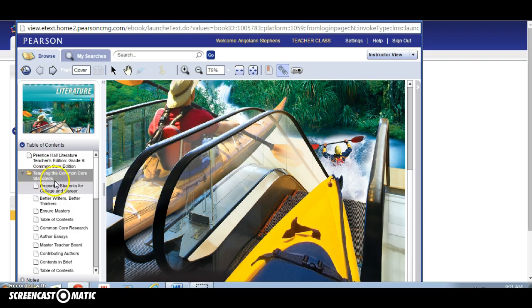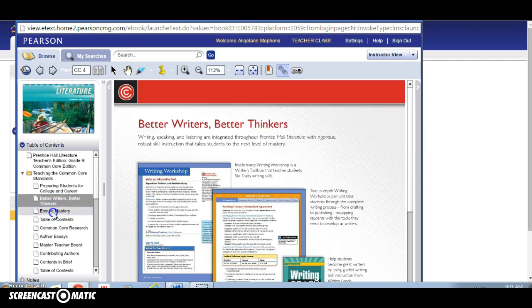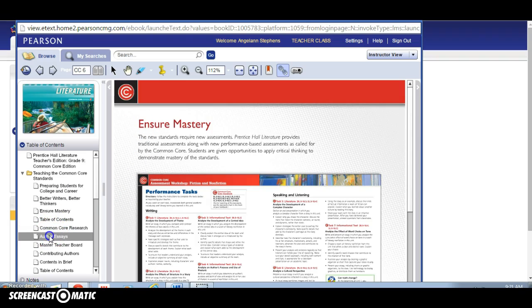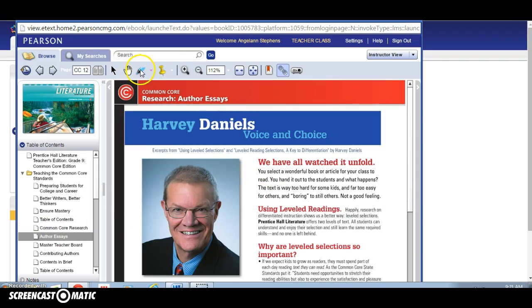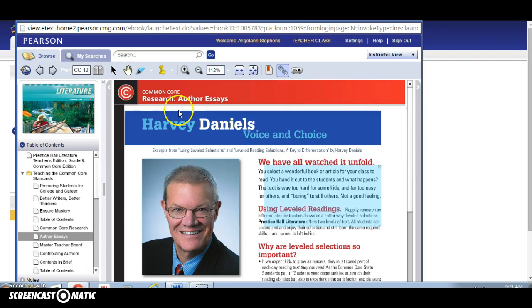These are all the units. You just turn to it. You can read it online. You can show it on the board. And it even has some nice tools. So, for instance, the kids can't highlight in their books, but let's say you want them to fill out a graphic organizer based on something in the book, you can click on the highlighting tool and actually highlight a particular part you want. Or you can use the note tool about something and you just type whatever you want or a link. And that way you can actually use the projector and the interactive board if you like during instruction.